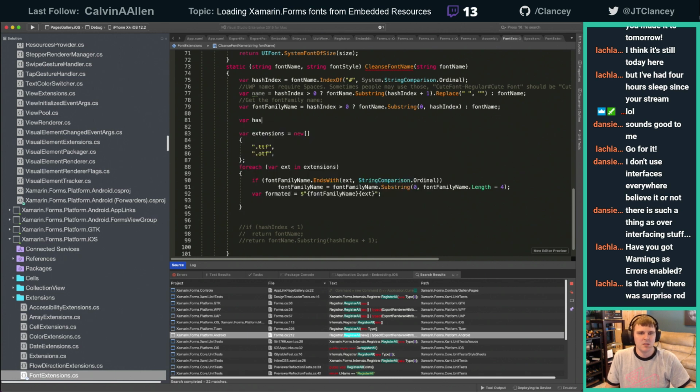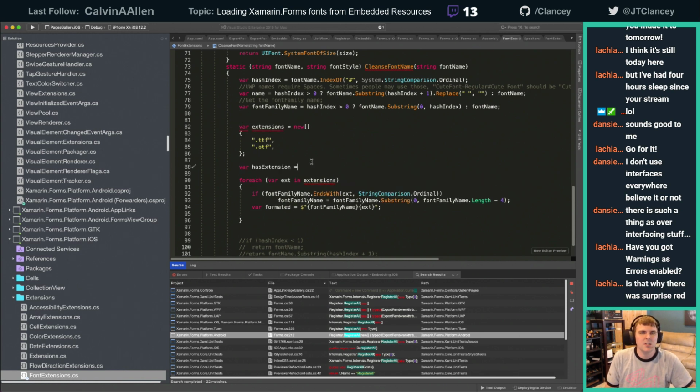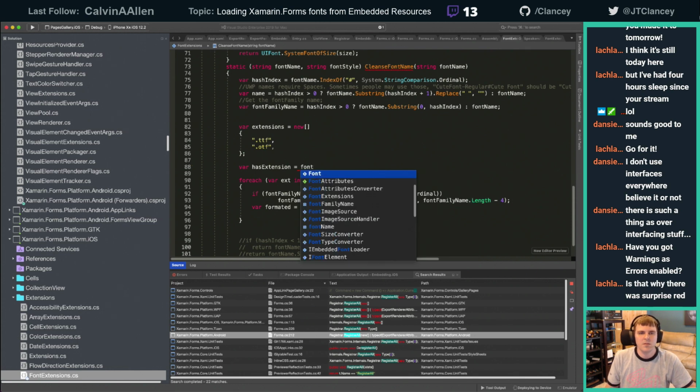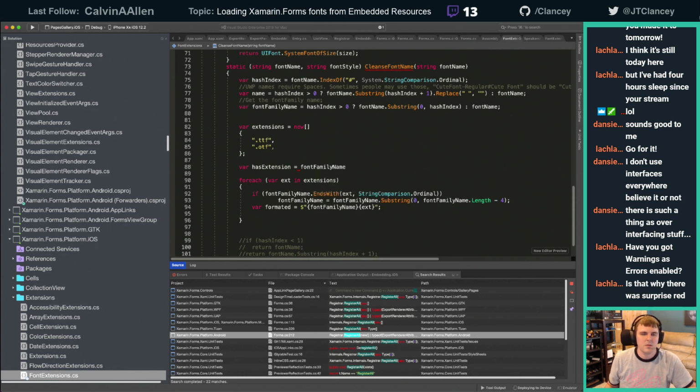Var hasExtension equals, let's clean that up a little bit. We'll do hasExtension equals, we are looking for fontFamily name dot, and then we need to know which one.